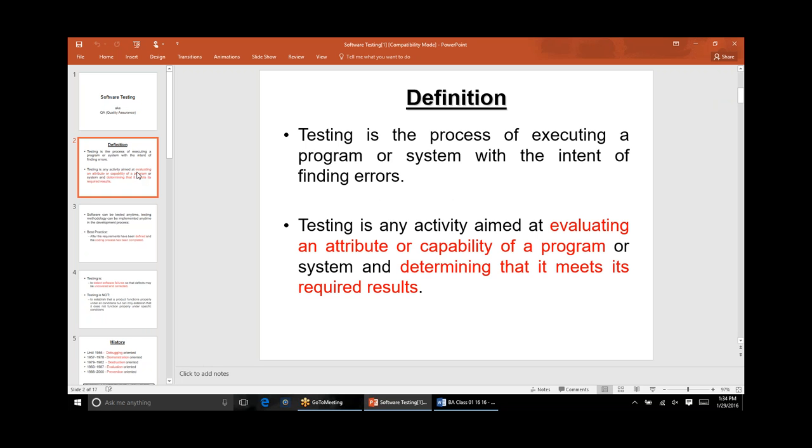Testing is basically the process of verification. In testing, we are verifying whether this application, this software, this code, this program which we have developed is working to the expectations or not. In oversimplification, testing is basically matching our business requirements with the software functionality, making sure the software performs the functions which are expected from the software.